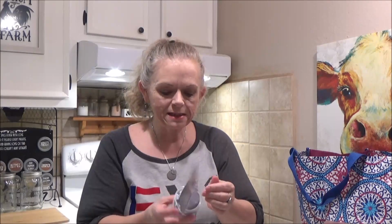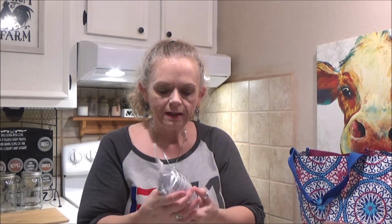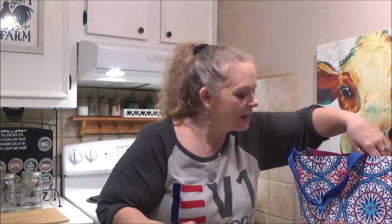I've always seen these little buckets in the Dollar Tree. I never used them for anything, but I just picked them up. I was trying to think of an idea of what I can use them for, but we'll see. I got a little idea kind of going around in my head, but sometimes the stuff in my head just goes round and round and then goes away.